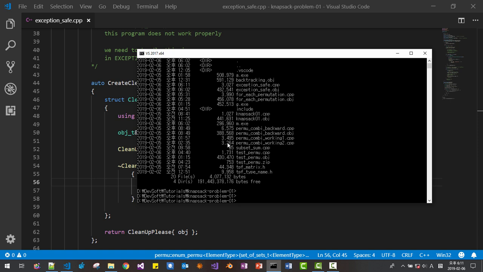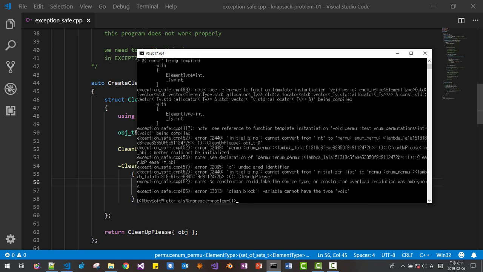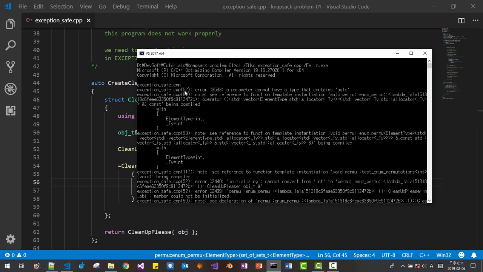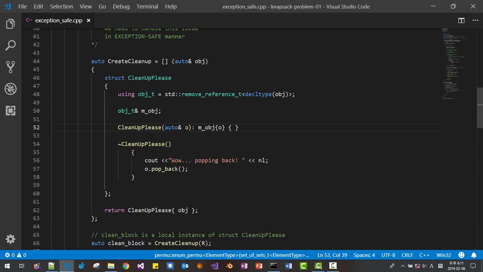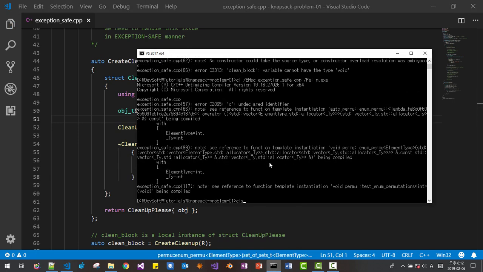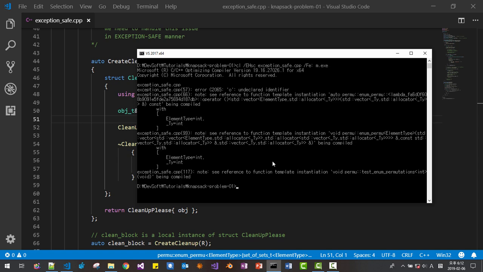Let's see. This is exception safe. Here we compile again. Line 52, sorry, we cannot pass like this. We have to provide this type like this. Okay, O is an undeclared identifier.